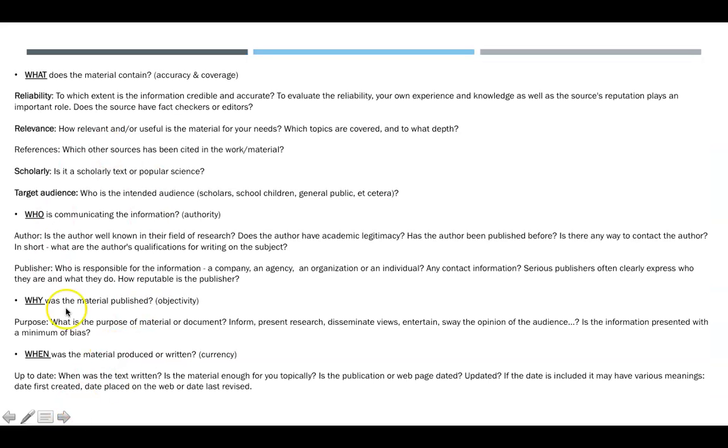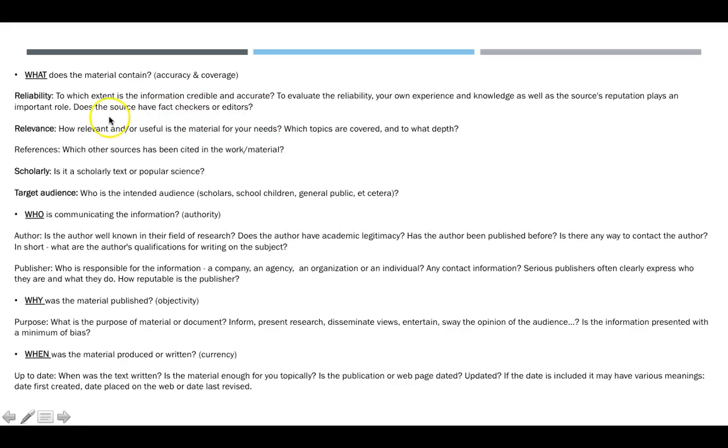Now, this here is really useful. Okay, so first of all, with regards to critical thinking, when you're looking at your sources, what does the material contain? So is it accurate? So we've got reliability here. To which extent is information credible and accurate? You need to ensure that your sources are credible. You can't just Google something and click on the first article and think, yeah, this website will do. You don't know if the article you're reading has any fact checkers or editors. This is why journals are really good to use, and textbooks as well are quite useful. But the problem with textbooks is that they're very much outdated. By the time a textbook comes out, it takes years to publish them, so all of a sudden it's out of date.